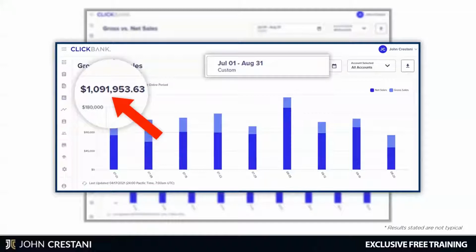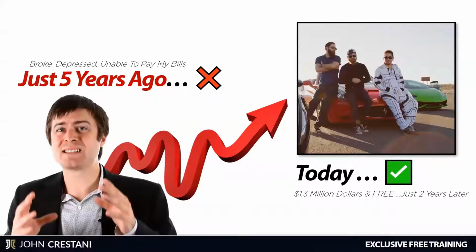Even after you learn all the lessons that I've lost money to end up learning, even after you were able to dodge all the mistakes I've made, we can start there and then show you how you can get to $10,000 and beyond. But consider this. If you had told me that in 2 years, I would have gone from 0 to $1.3 million, I would have said you're crazy. So I get it if you're thinking, no way can I do that at even $5,000. But it's certainly possible, and I'm proof of it.